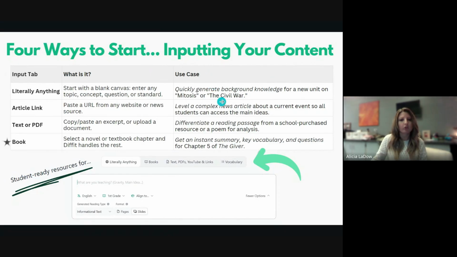And then once you have generated that, you can play around with how long you want it to be, what other grade levels, whatever levels of that passage you would like. So if you want it in a couple different reading levels for your students, you can do that. So that's starting from literally nothing, just your ideas.